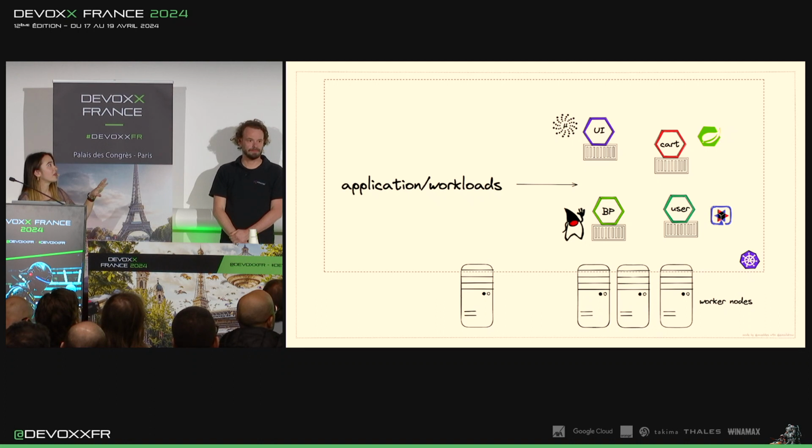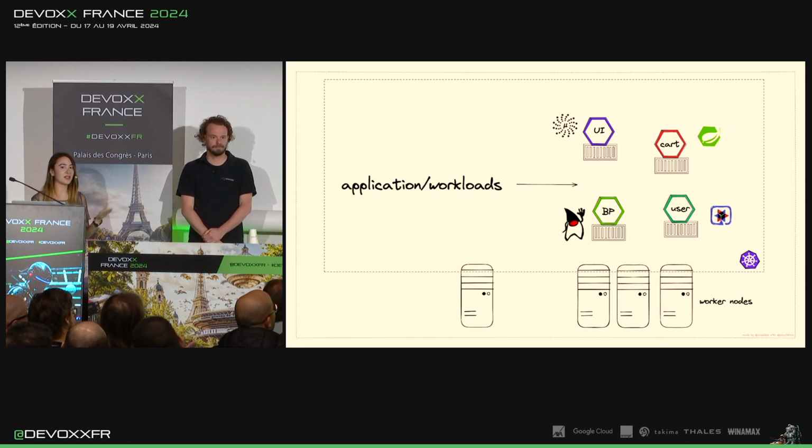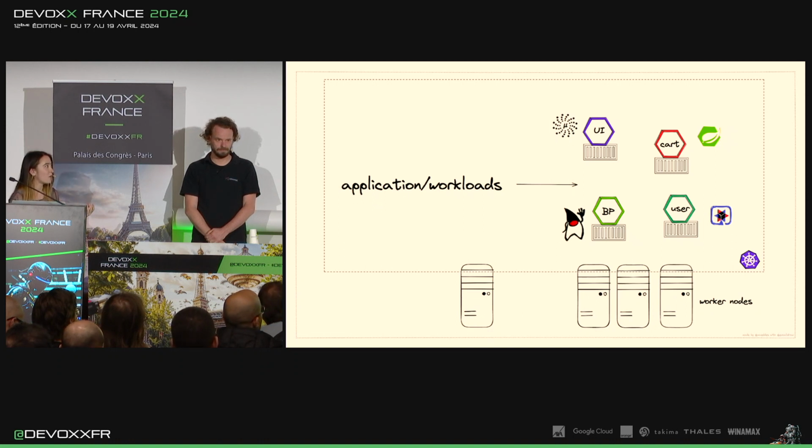Then we also have the level of whatever your applications and your workloads are. Those, again, can be in different languages. You could be using different frameworks. Depending on what kind of application you have, the type of monitoring you might have might be different. But independent of all that, you want to know, how are my workloads doing? Is everything working as expected? And if it's not, how do I figure out what is going wrong?